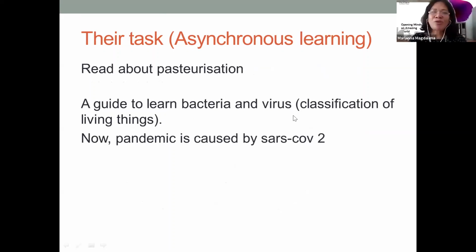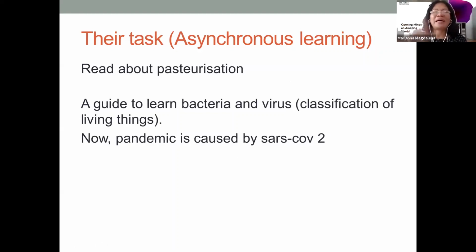So in short time you can cover many things. You can cover animals, plants, even though not special, but at least they have the whole picture. Then you ask them to read about the pasteurization. And then why virus? Because virus is also part of the source. And especially virus is the focus now because of the SARS-CoV-2. Okay, this is during asynchronous learning, so you can communicate with the students using Google Classroom.